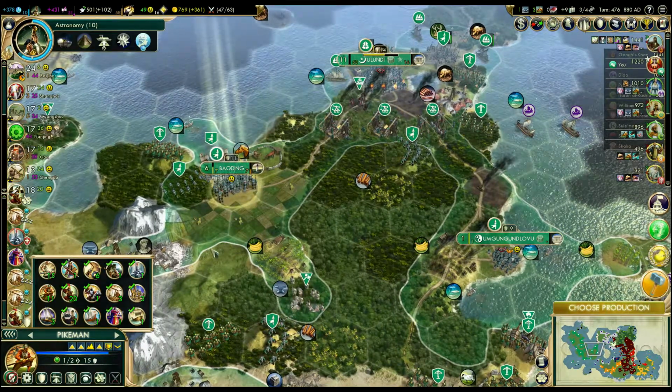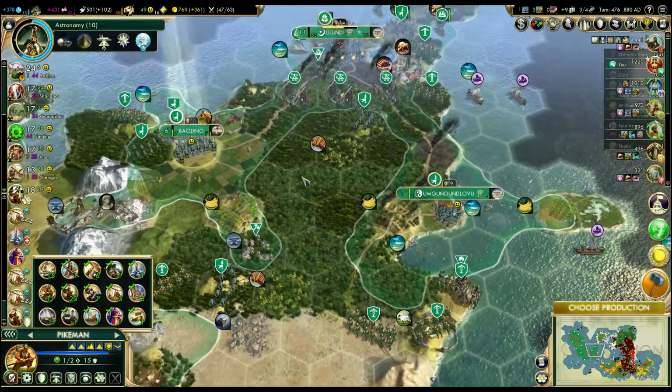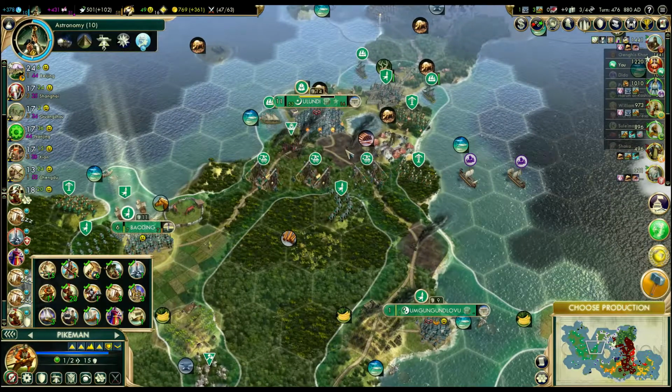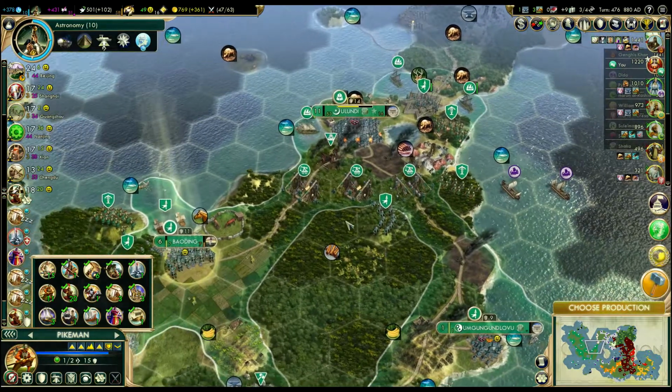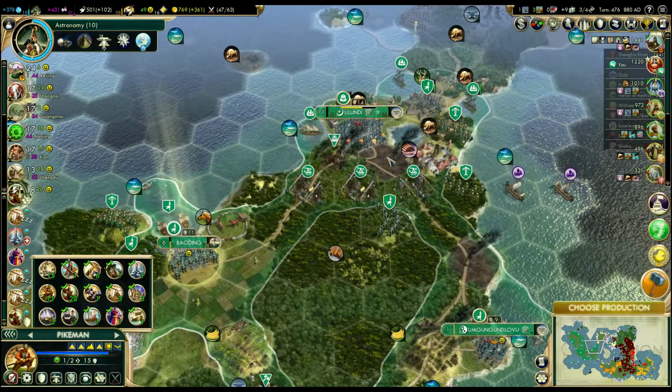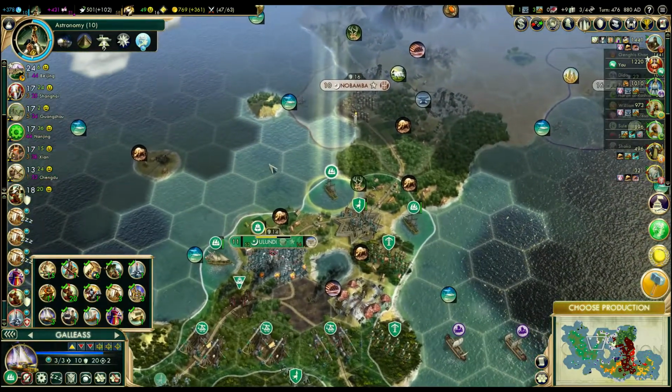Okay. Now, this guy can move probably north. I want to have more melee units in the army. This guy can jump into the city. Fortify.